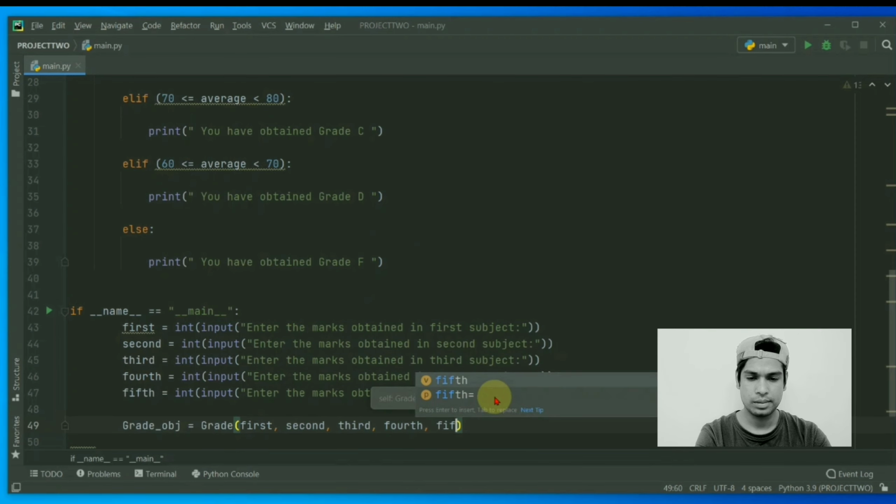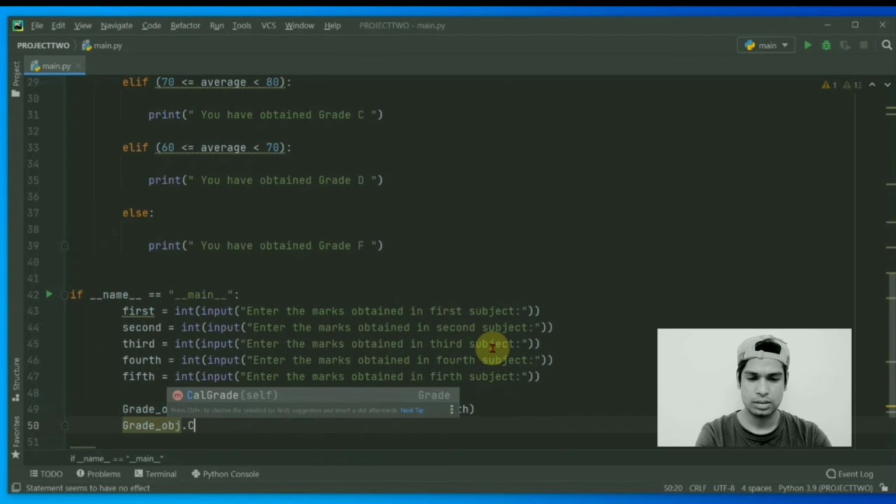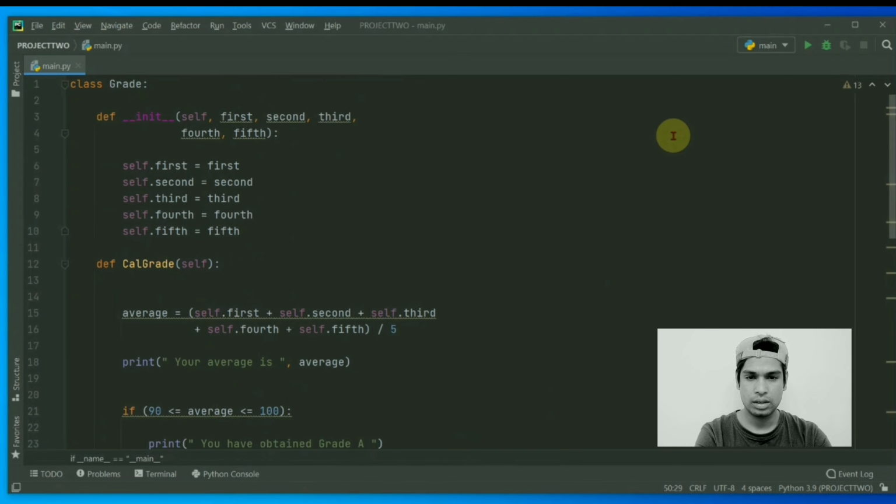Okay, then create object dot calculate_grade. Okay, everything else okay. Just rename the file, the right file. Okay, yes.